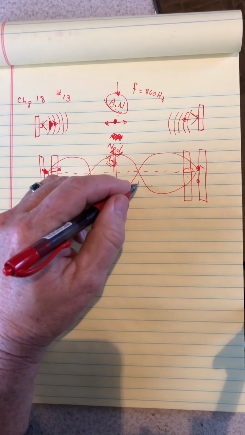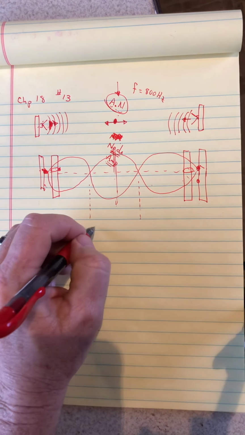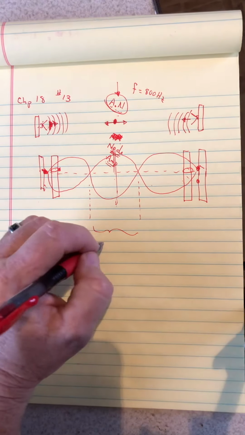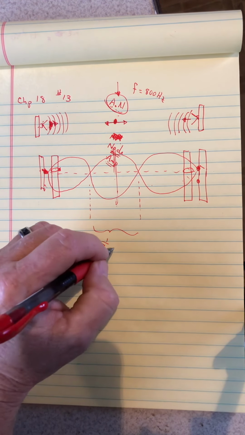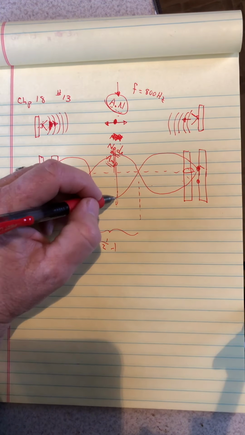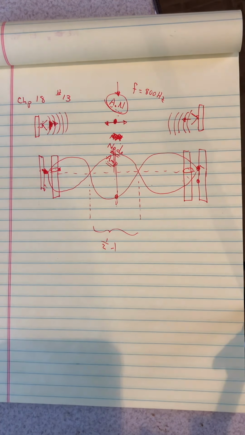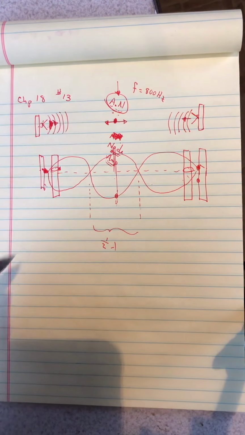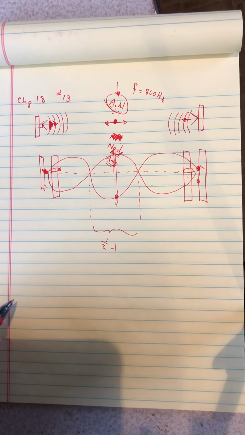And this is going to be then the key steps. We are looking for the nodes. We know that the nodes are a half a wavelength apart, so this is a half a wavelength. We also know the center then is an antinode, so we just concluded that's an antinode from the pressure wave.